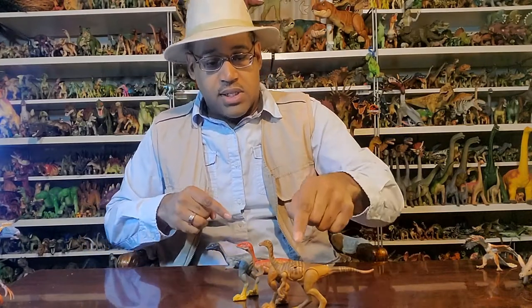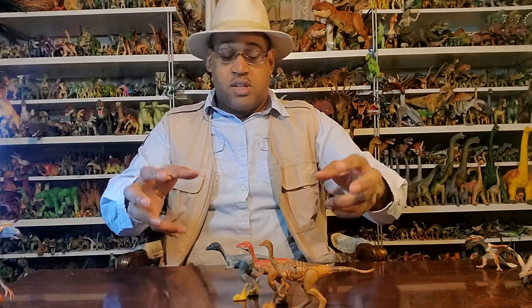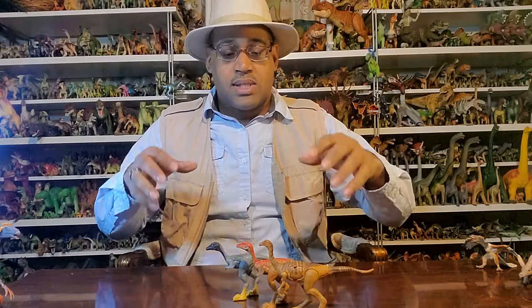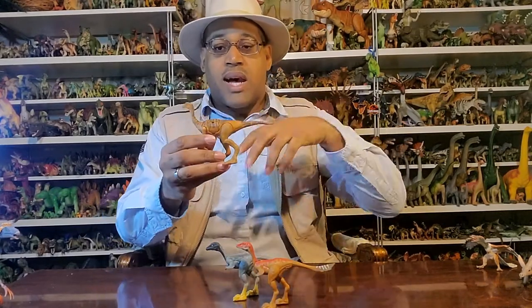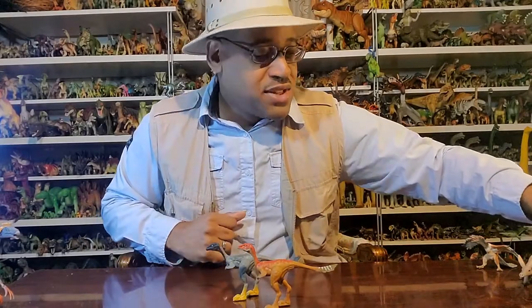The next thought was that it was related to the ornithomimids — here's Gallimimus from Jurassic World. These are not to scale; the Mononychus figure is about three feet long and Gallimimus is like 17 feet long. They have similar anatomies, but that doesn't necessarily mean they're closely related. What we think is convergent evolution — yes, they both have bird-like traits, but the ornithomimids evolved those traits to run like ostriches and eat different things, while Mononychus evolved to eat bugs.